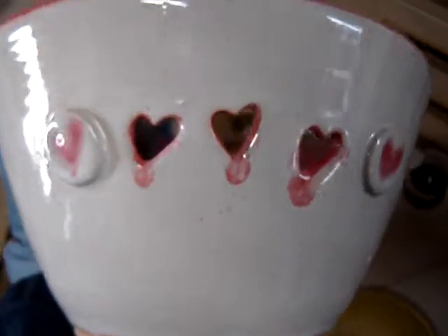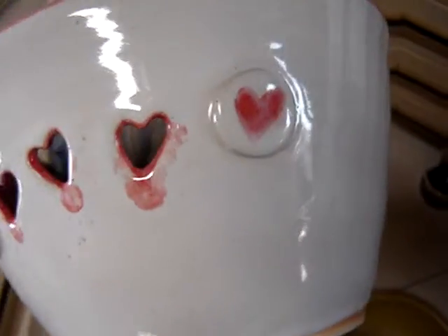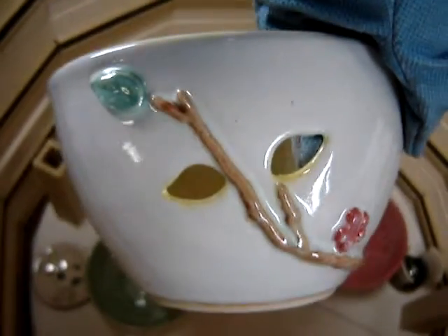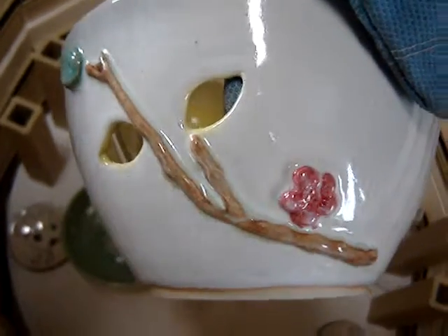They all dripped a little bit — that's because of that new white — so I don't know how people are going to like that too much, but at least the interior is very pinky ready. This one I painted; oh, that looks pretty. I painted some branches and leaves and a flower on there.